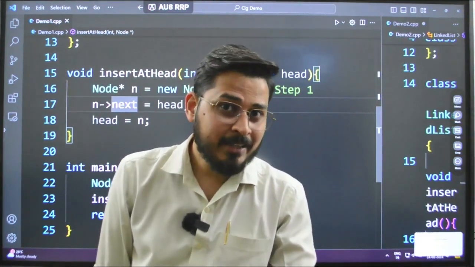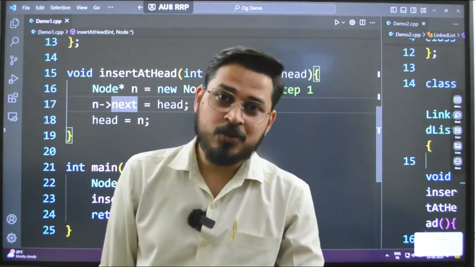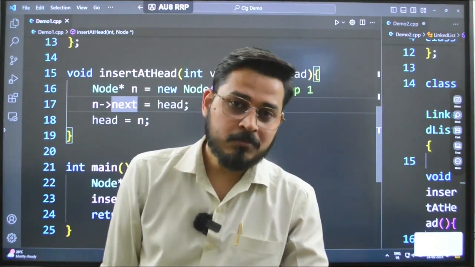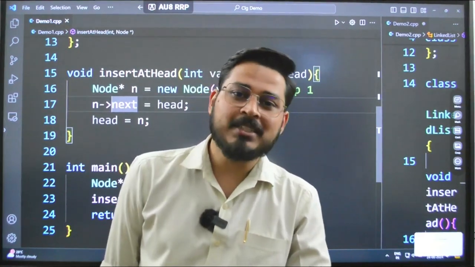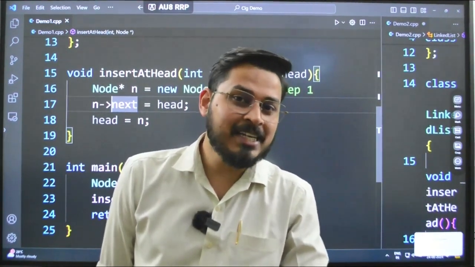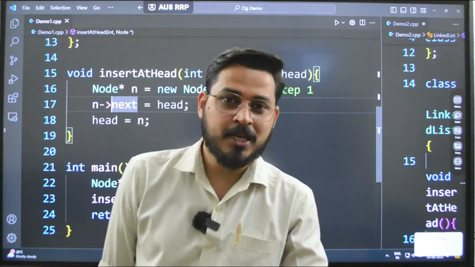What is that? In call by value, the value is passed, but in call by reference, the address of that particular variable is passed.